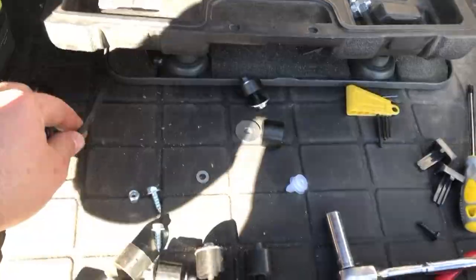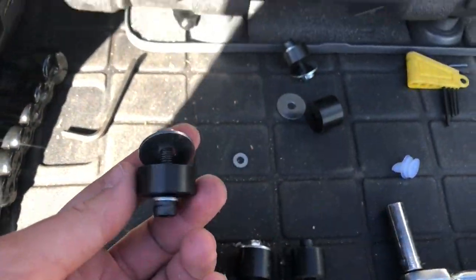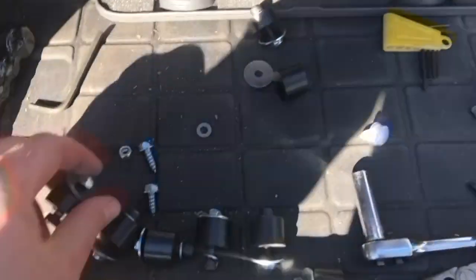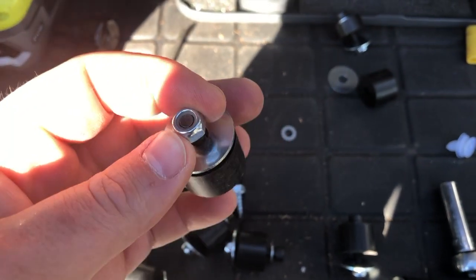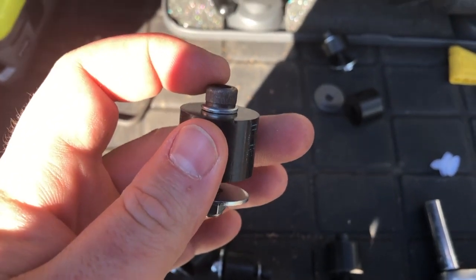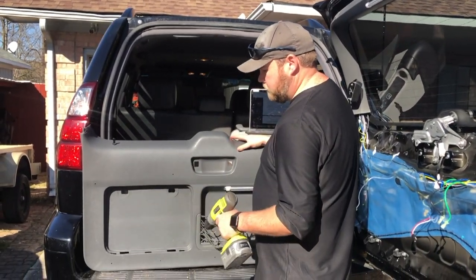Now the door panel comes back off. So now I've got the door panel back off. I'm about to put the fold-down table on the door panel. These skinny ones, according to the instructions, are going to go in the top corners, and these thicker spacers go on the bottom. So: nylon nut, washer goes inside door panel, spacer, small washer, and the allen head bolt goes on the outside of the door panel.